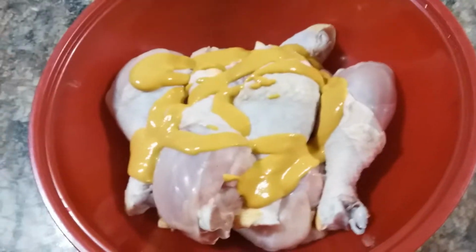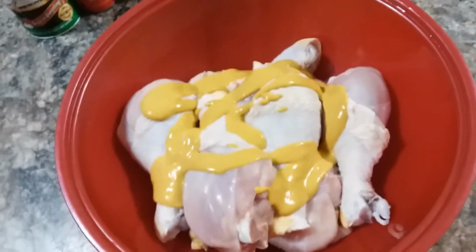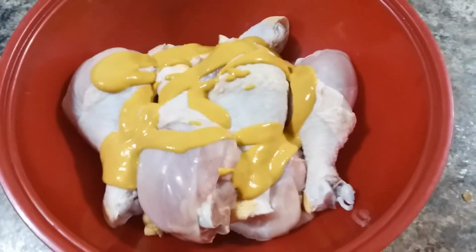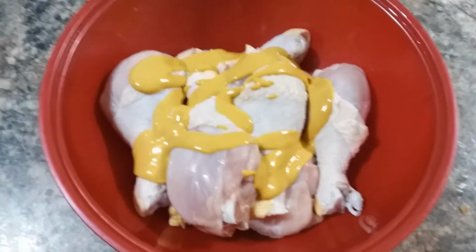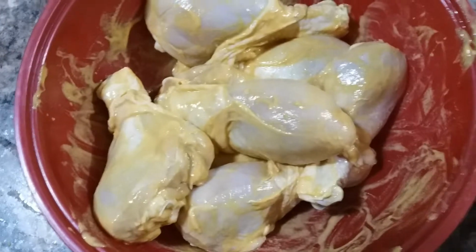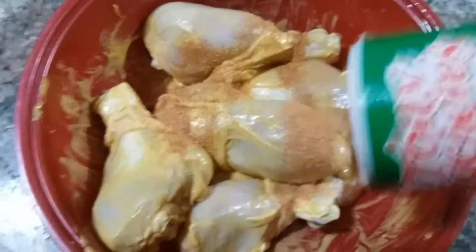Gonna cook it today. Let me get my hands messy right quick, cause I don't have a tripod. I'll be right back. Now I got all of the mustard rubbed in real good. Now we're gonna go in with the seasonings. Tony's first.